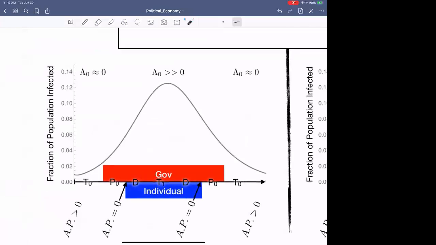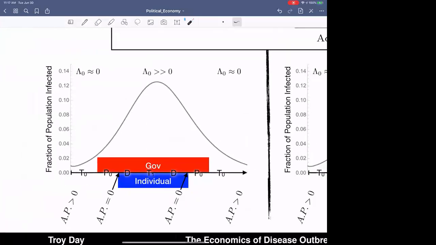I'm going to zoom in a bit here and look at the asymptomatic case. So during an outbreak, the force of infection is tiny, then it potentially gets really big in the middle, and then it's tiny again at the end. So at the beginning of the outbreak, my activity payoff is very high. There's little costs to getting infected. There's little chance I get infected. And so I'm going to want to stay out. And then as time goes by, eventually the risk of becoming infected gets high enough that my activity payoff is zero right at this point. And that's where I'm going to want to switch potentially from going out to staying home.